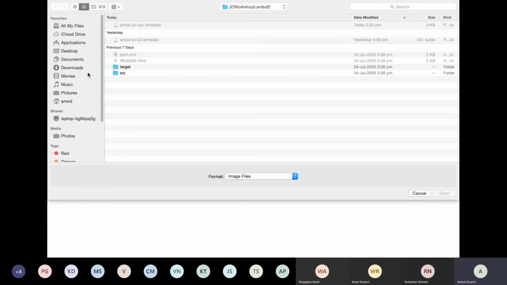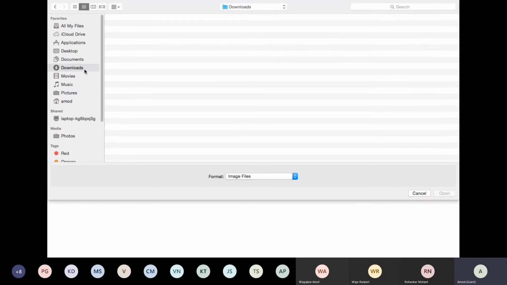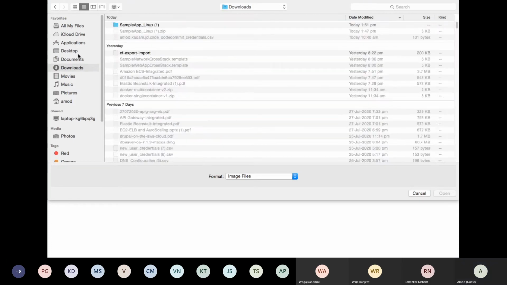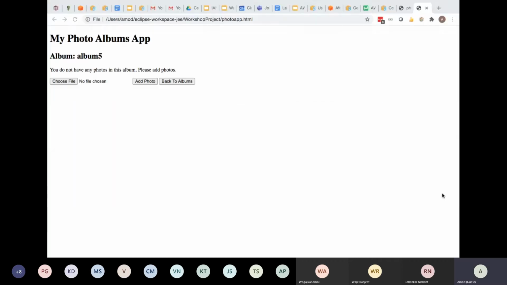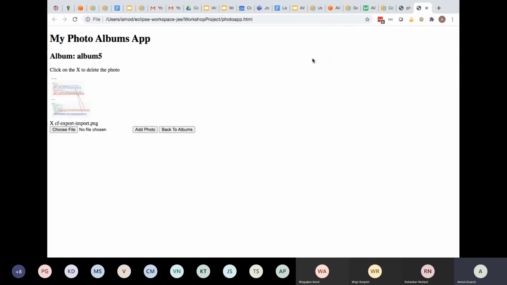Let's say I'm going to upload one file. So this is my file, and I say add a photo. Successfully uploaded photo, and you can see that photo over here.